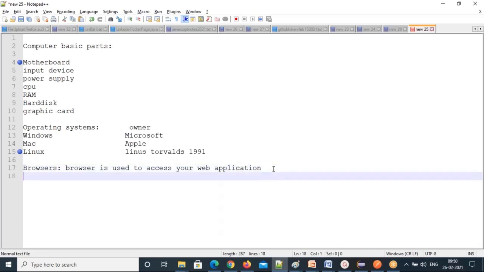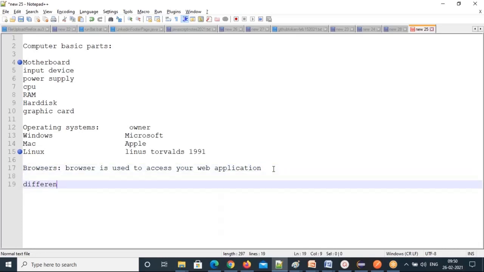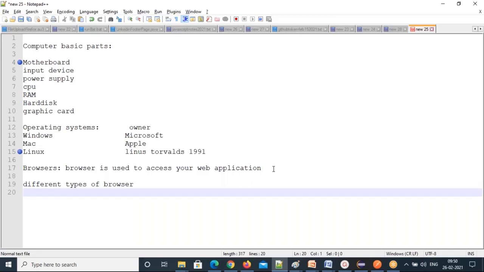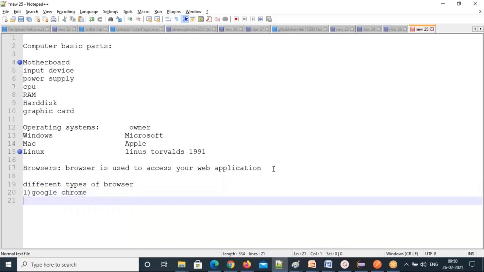So what are the different types of browsers? First one is Google Chrome, and second one is Mozilla Firefox.